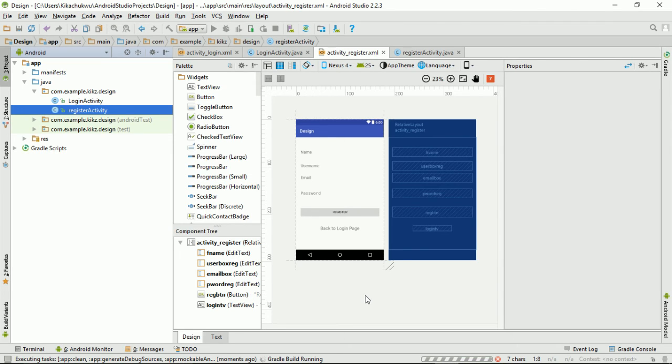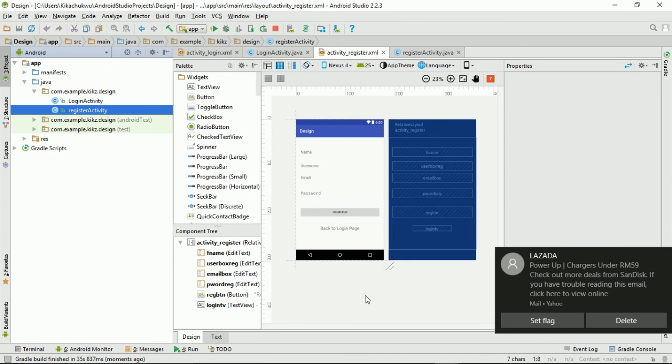Okay, the Gradle is building, and we gotta wait for it to run. See, now it's installing the APK. So it ran on my phone, but I'm gonna show you.